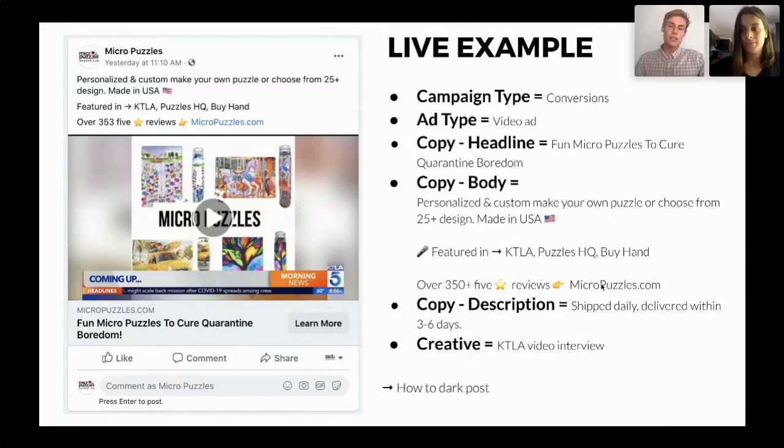Okay, so a few other things here. You can see we're using emojis. As you read through the text, the bits with the emojis definitely stand out. Calling out what sort of benefits your brand might have over competitors. So for example, MicroPuzzles is made in the US, local in Los Angeles. That's a huge selling point when people are considering where their products are coming from. The other thing is the flexibility in designs, 25 plus designs, or customize your own. Now that's huge. Personalization and customization is massive. It's a great benefit that you should pull out from your product offering.